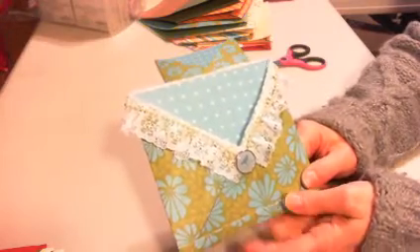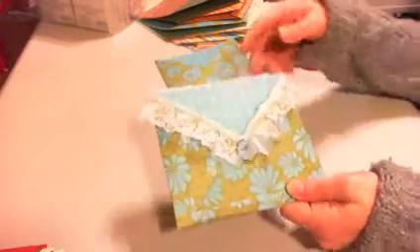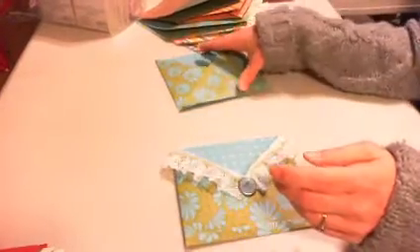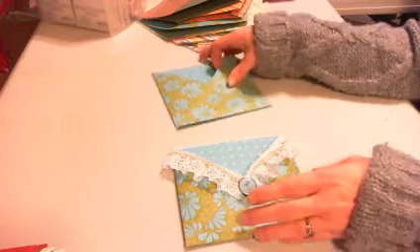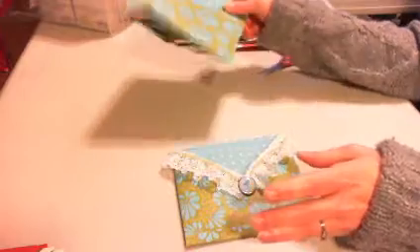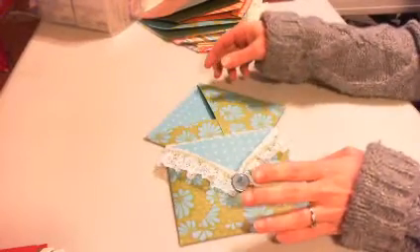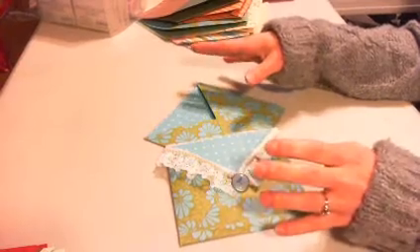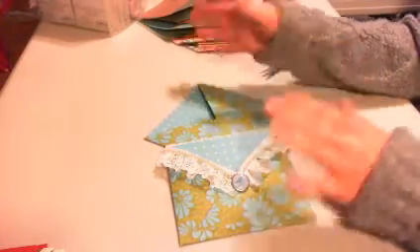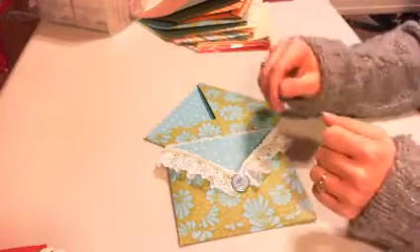Like I said, I just wanted to come on real quick and show you this. Go through your stuff and see what you have laying around — who knows, you might be able to reuse something differently from what it was originally intended for. That's what I was trying to get out there.